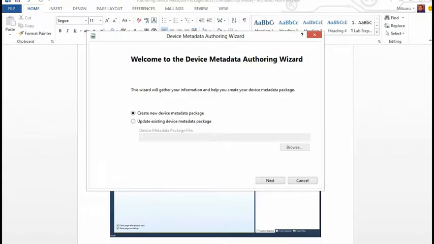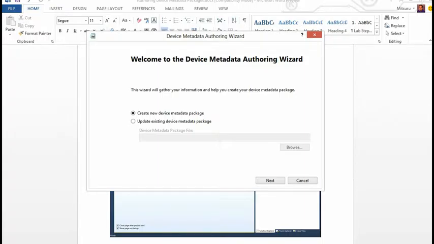Then you will update the metadata package using this tool. In that case, you will select Update Existing Device Metadata Package and select the Windows 7 metadata package.